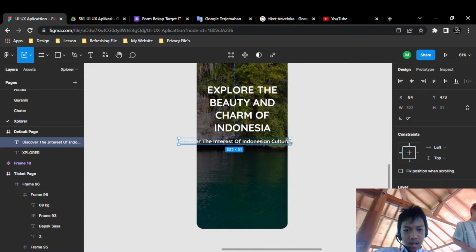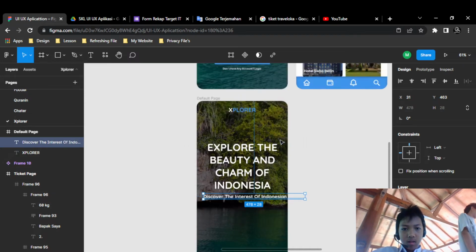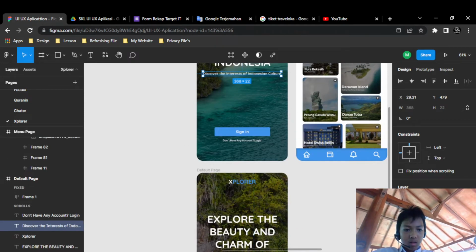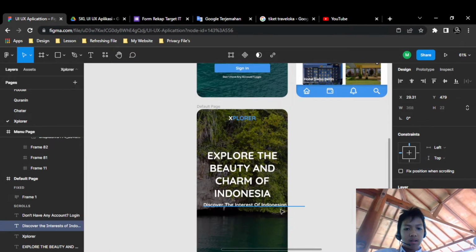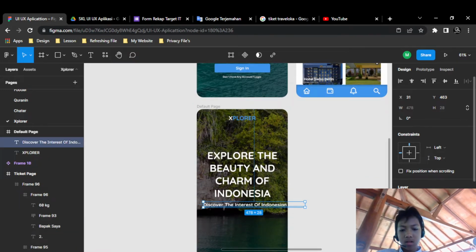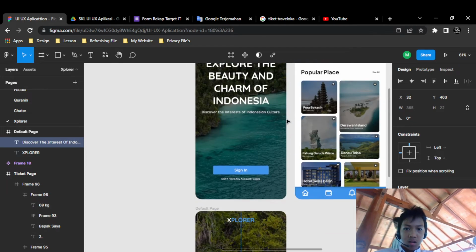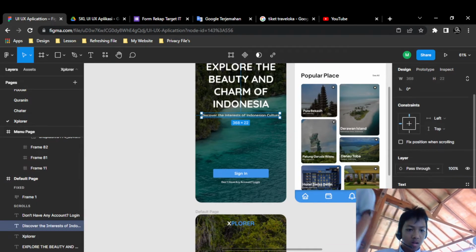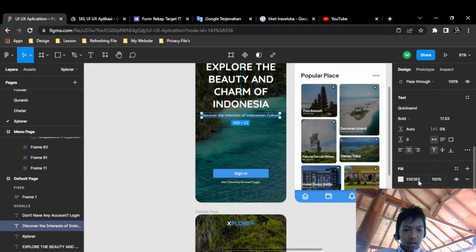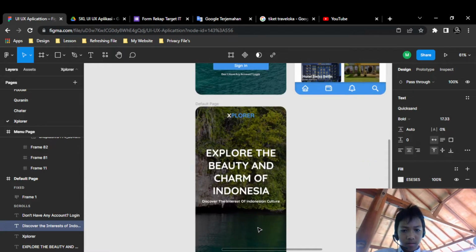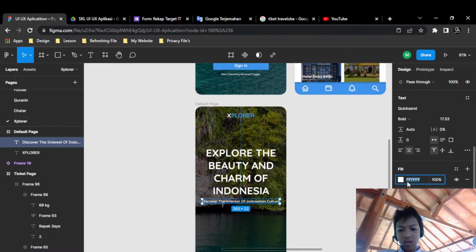And then press K, and then after that, wait. Okay, the size is 17, 33. And then the color is E5, E5, E5.